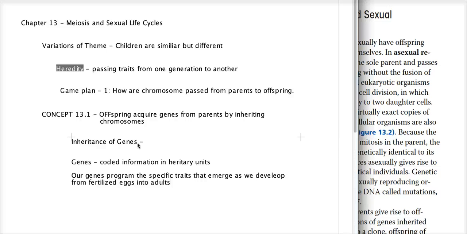Next, the paragraph. The genetic information is written in the language of DNA, the polymer of four different nucleotides you learn about in chapters 1 through 5. Now, we haven't read about those chapters, but it's not important right now for you to know these specifics to do what I need you to do. Just trust me in what I'm trying to do here. Inherited information is passed in the form of each gene's specific sequence of DNA nucleotides, much as printed information is communicated in the form of meaningful sequences of letters. That seems pretty important: our genes program the specific traits that emerge. What are those specific things? Well, it's a specific sequence of DNA nucleotides. That seems an important piece here.